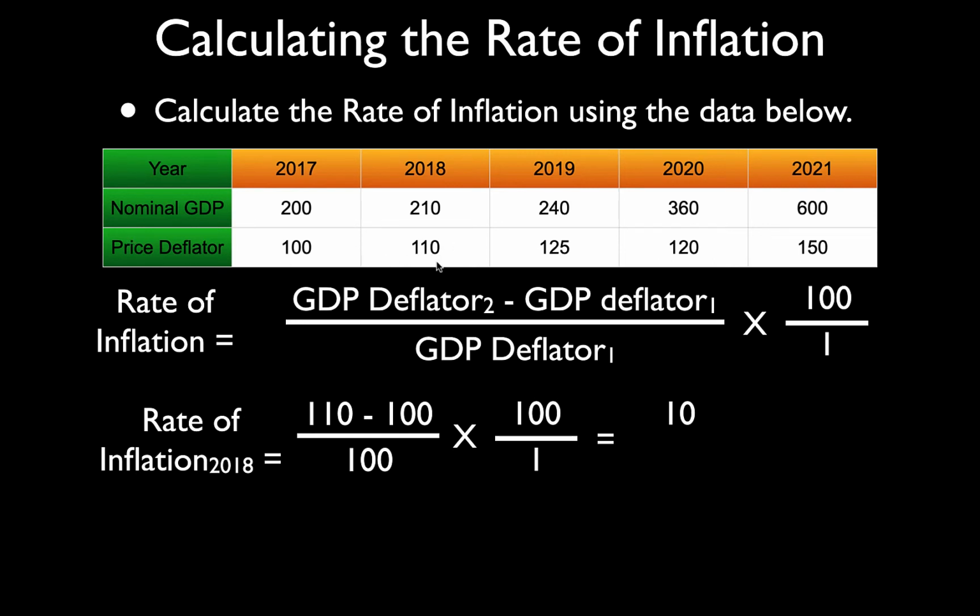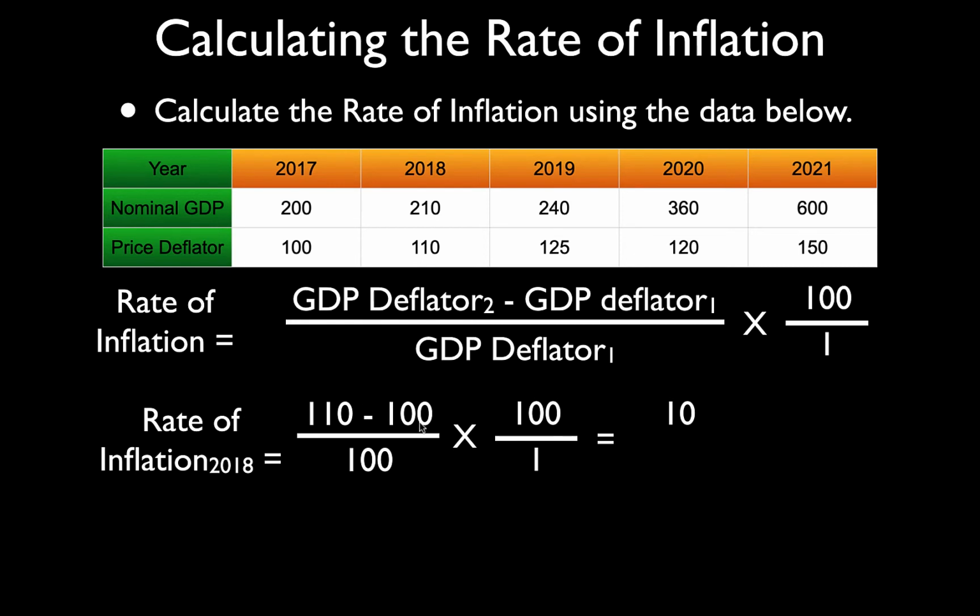There is another way that we can measure inflation called the consumer price index, and like pretty much every video on this playlist, more on that later. But we've got 110, this 110 here. We're using this formula, guys, this whole formula. So it's 110 in 2018 minus 100 in 2017, divided by 100, because we're comparing these 2 years. This is the first index value, this is the second index value, and then we multiply by 100 over 1.